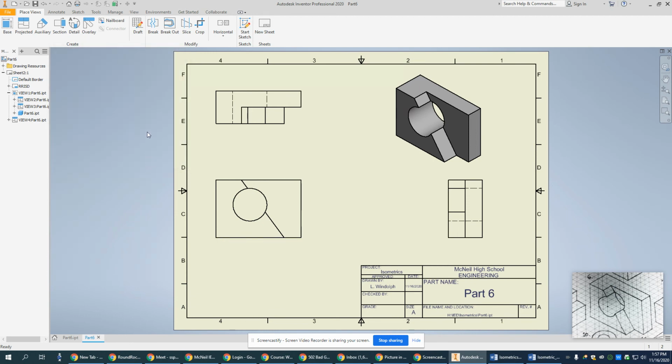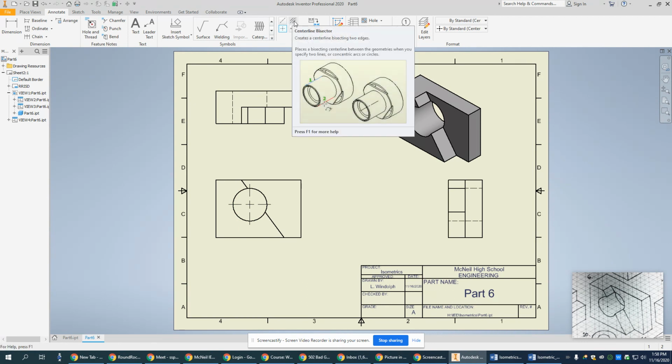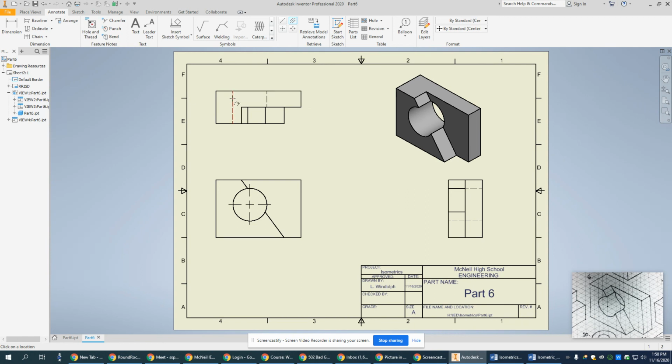All right, last but not least, I need to put my center mark and my center line. So I'm going to click the Annotate tab, and I'm going to go get my center mark, which is right here for the circular view. And because this circle is cut, it only kind of shows half of the center mark. If you click the opposite side of it, it'll show the whole thing. And then I'm going to use this center line bisector command, click that, and click my 2 hidden lines around where the circle is so that I get that center line popping up in both places.